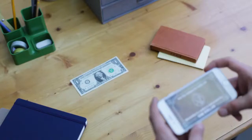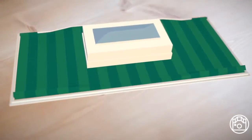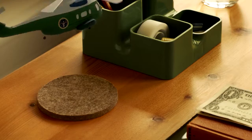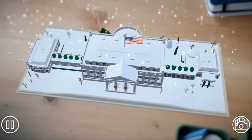All you have to do is download the app called 1600, put the dollar down, and use the camera to take a peek. That is when the magic begins. You get to see this little minute-and-a-half story. It begins with Marine One, the president's helicopter landing on the lawn, and we go through four seasons and finish on the holiday season.